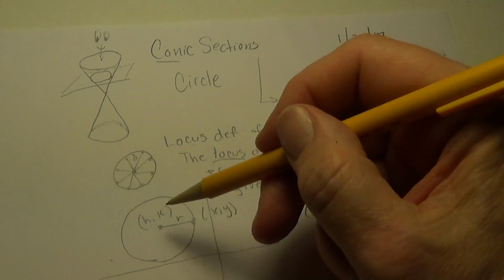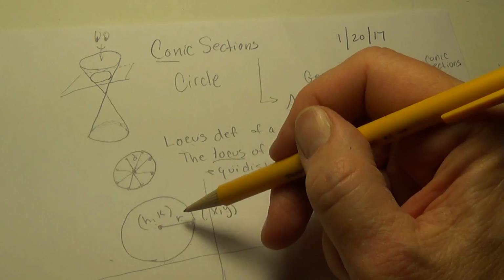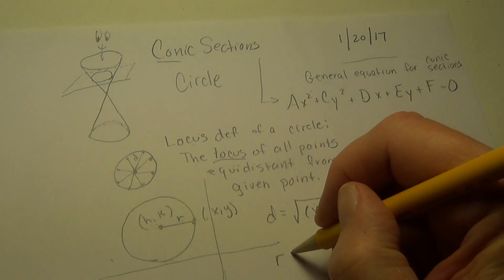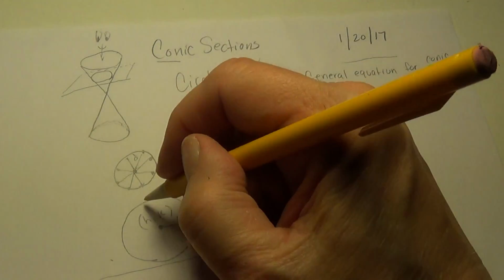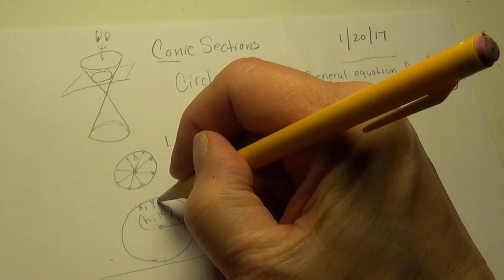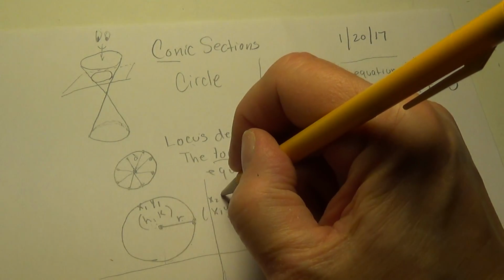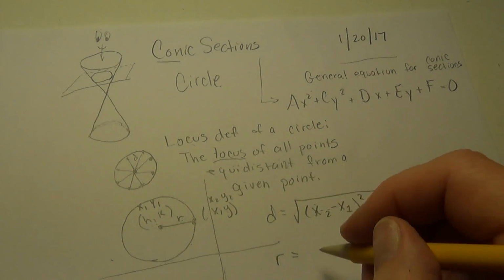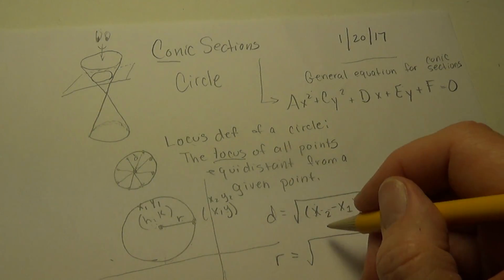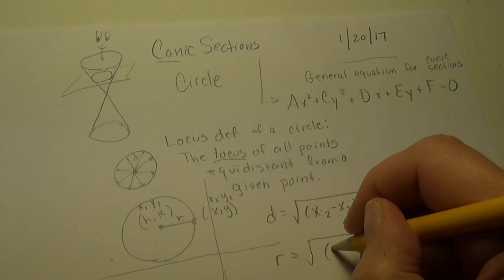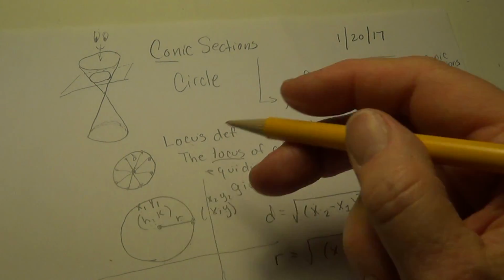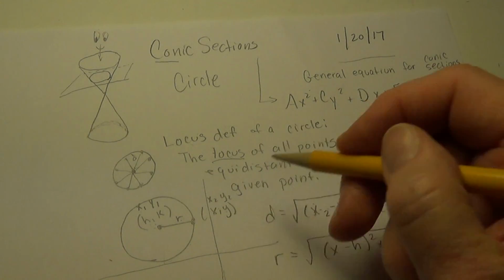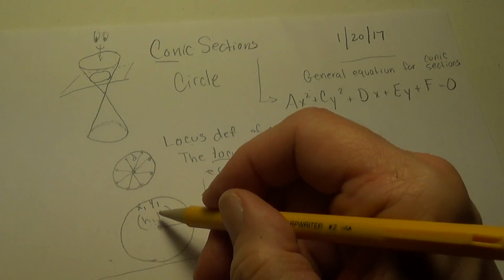So let's plug it in for our example, because we know no matter where we are on the circle the distance is always r. So I'll call d r. And this will be my point x1, y1. This is my point x2, y2. So I'm going to use the distance formula and sub in the points. So we have a big square root, x2, and my problem is just x minus x1 is h, and y2 is y. Y1 is k.